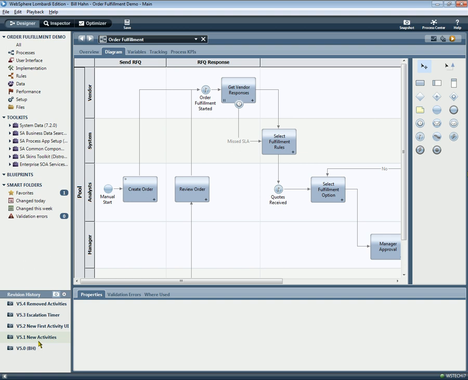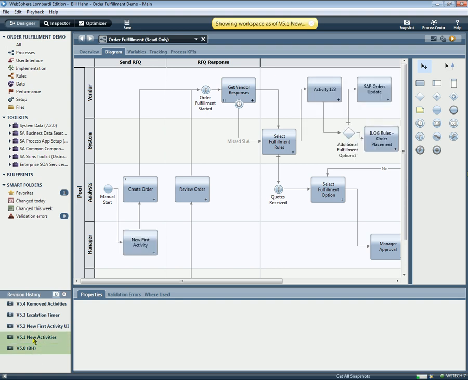These snapshots are not only useful across design time and runtime, but they're also very useful and convenient to help tell the story. Let's say that at the end of the day, some key business executives come in and want to see what we've done, or maybe at the end of the week, or somewhere throughout the project we're working on. So we can easily say, well, at the beginning of day one, it looked like this. Before lunch on the first day, it looked like this, as we added some detail to the process.